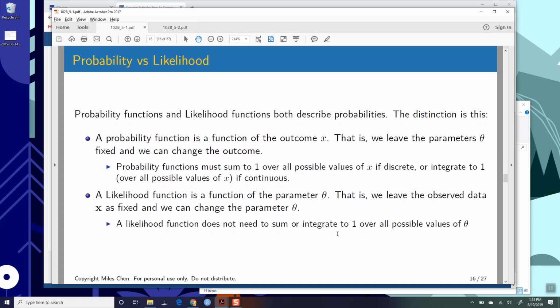All right, here's a quick question. Can a PDF have a value over 1? PDF of x can definitely be over 1. A PMF, for a discrete distribution, cannot be over 1. When you sum over all the values in a PMF, they have to add up to 1, so none of those values can be greater than 1. But a PDF, because it's an integral, can. If you've got a normal distribution like this, and then another normal distribution like this skinny one, its peak's going to go higher.